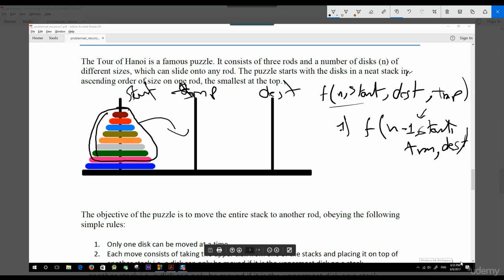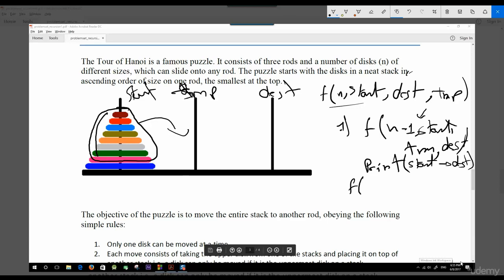And then we want to print to the screen what we did. So let's print what we did. We're going to print the start, and then some arrow here, and then the destination.